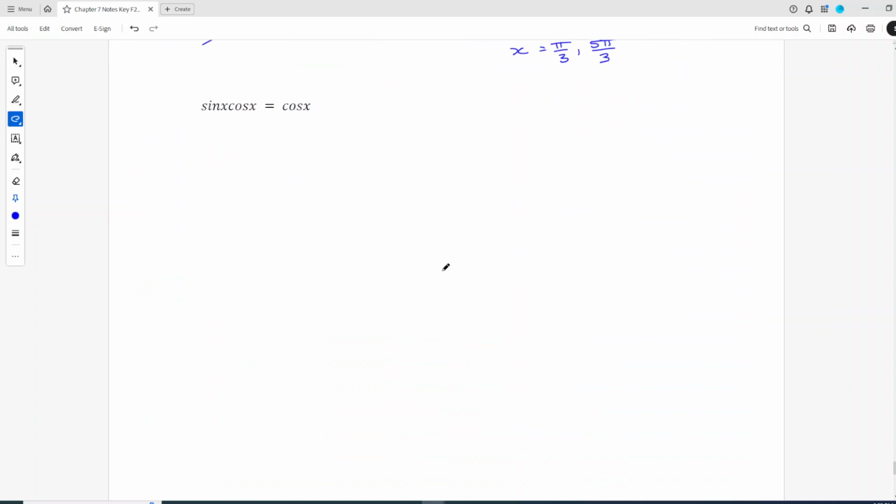This next one I see wrong all the time. The number one mistake I see people do is they're like, hey, look, there's cos x on each side. Let's divide both sides by cos x. I'm like, well, technically, yes, you are allowed to do that. The problem is that gets rid of a solution. Like if you think of x squared minus 7x, if I was to divide everything by x, the x would go away and I'd lose part of my solution. I should have x times x minus 7, and I get x equals 0 and x equals 7. So don't ever divide by something that has an x in it.